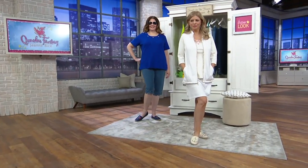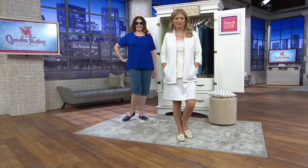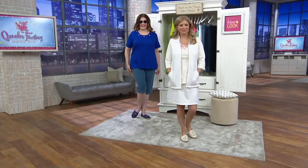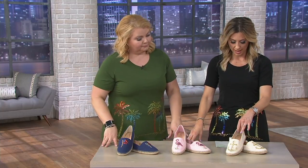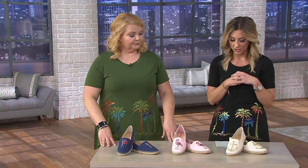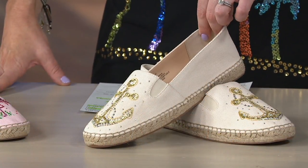These shoes were new last year, and we used to do shoes like this a million years ago. This shoe was designed to go with our phenomenal three-piece wardrobe set, item number 28853, currently on clearance. But really, these shoes can go with any of your Quacker Factory or other wardrobe items. They were $75 when we first brought them to QVC and are now $52 and change — a $23 savings.